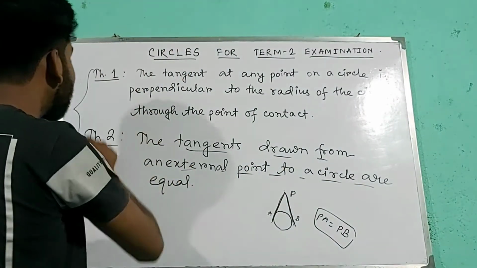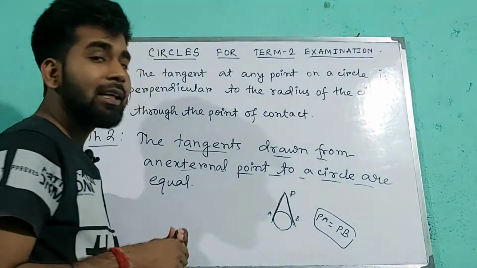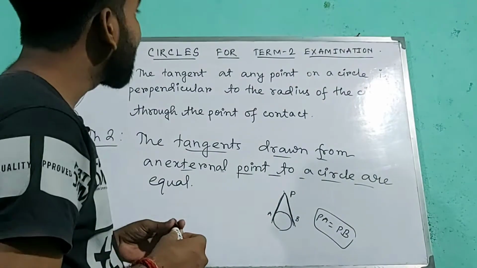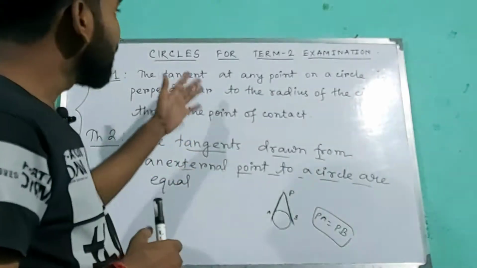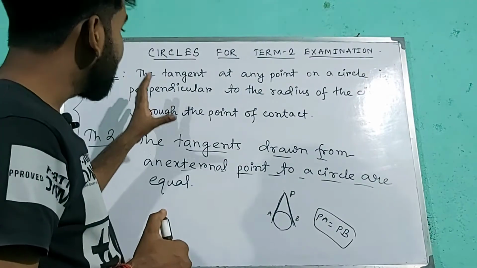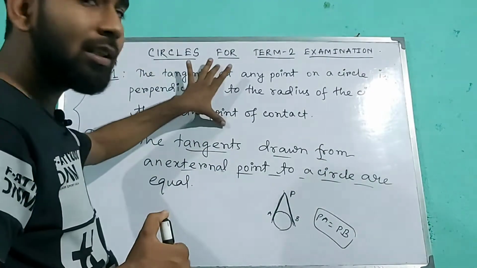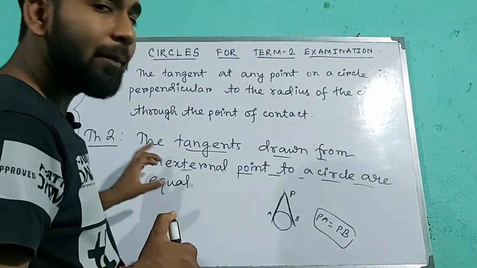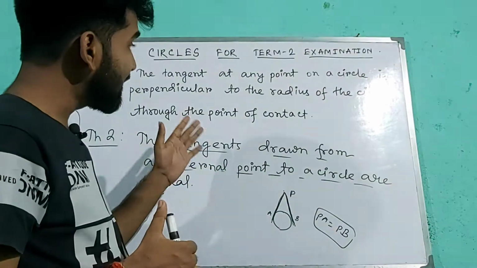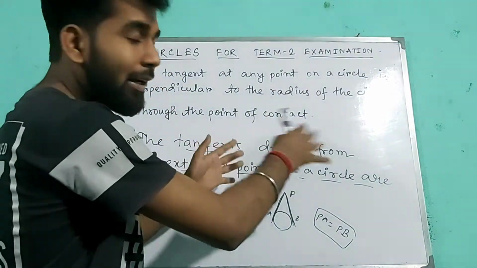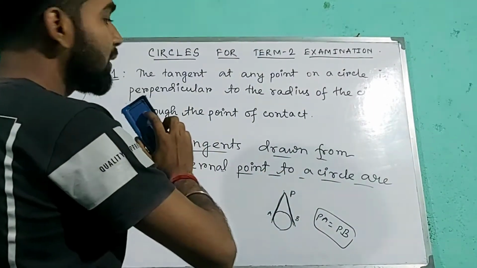So these two theorems are there in your reduced syllabus. You know them very well because you have gone through them. The proof is also there in the syllabus. We are going to solve a few problems based on these theorems. Our board is small, so if a problem goes big, I will not write the theorem in brackets. I will just put theorem 1, and you will understand this, and theorem 2, and you will understand this. I will not write out the theorem because it will take a lot of space in the bracket. Then I am taking it up.